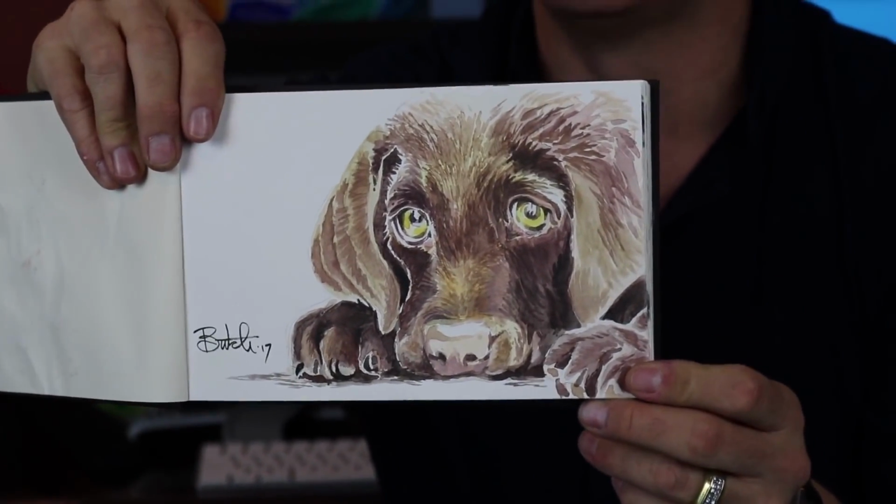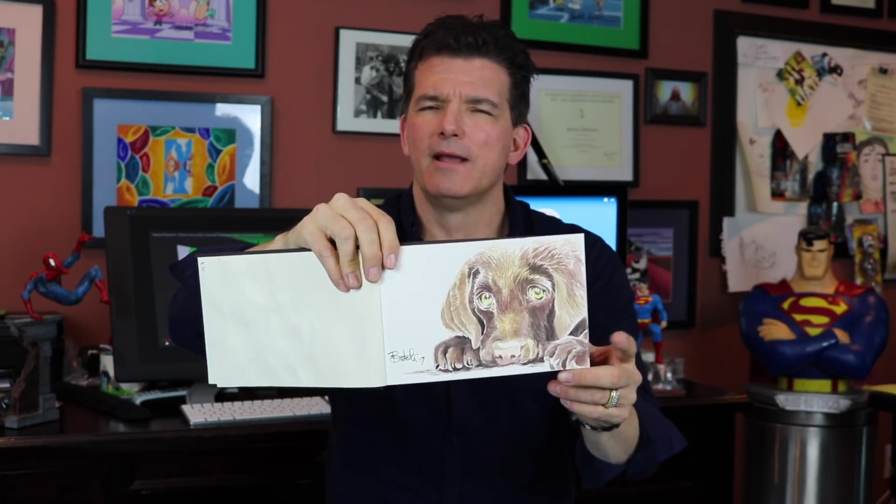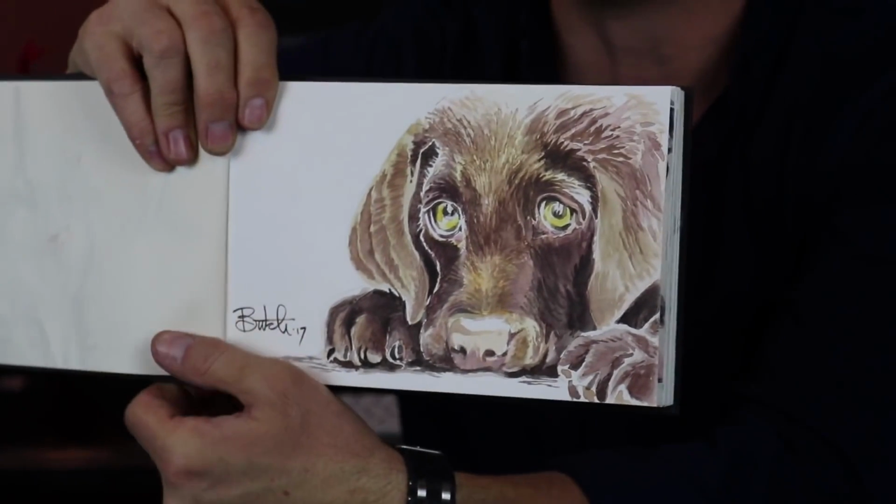It's a chocolate lab puppy. I wonder if he tastes like chocolate. I don't know, that would be weird. But chocolate Labrador, this took about 4 hours to paint. And again, like I said, I'm not the strongest watercolor artist in the world, but I'm getting better. I'm practicing a lot more.